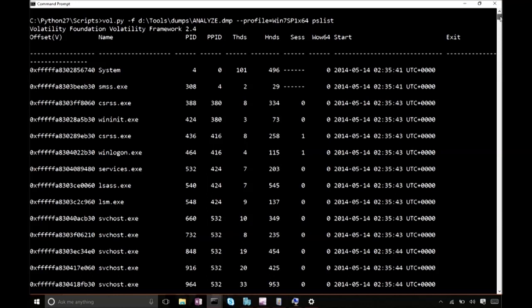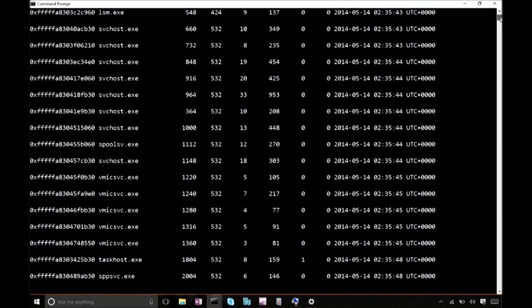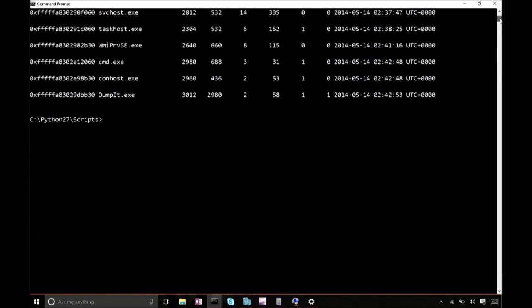So we can spot here a list of processes, but this is not a complete list, because some of the processes, I don't like the word hidden, but because they are not showing up, then we could say that they are hidden. They are just not in front of our eyes. And these processes can be found by our analysis over here. So what we will do, instead of ps list, I will do ps scan.